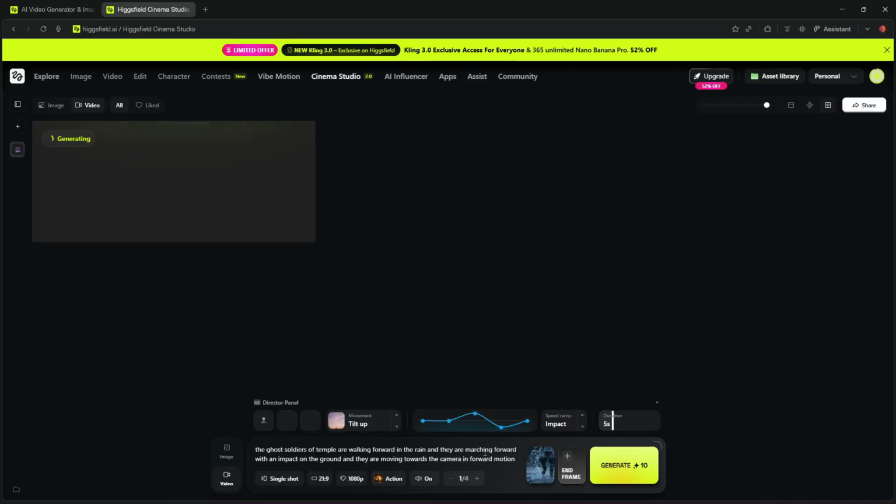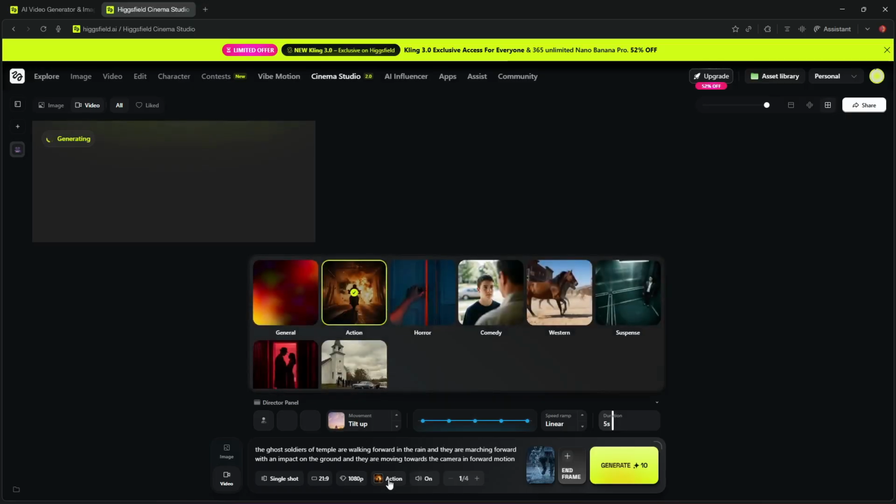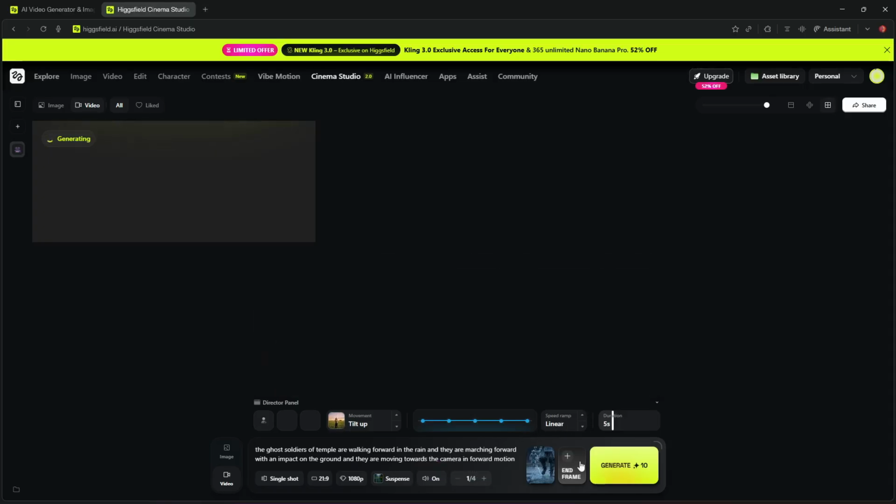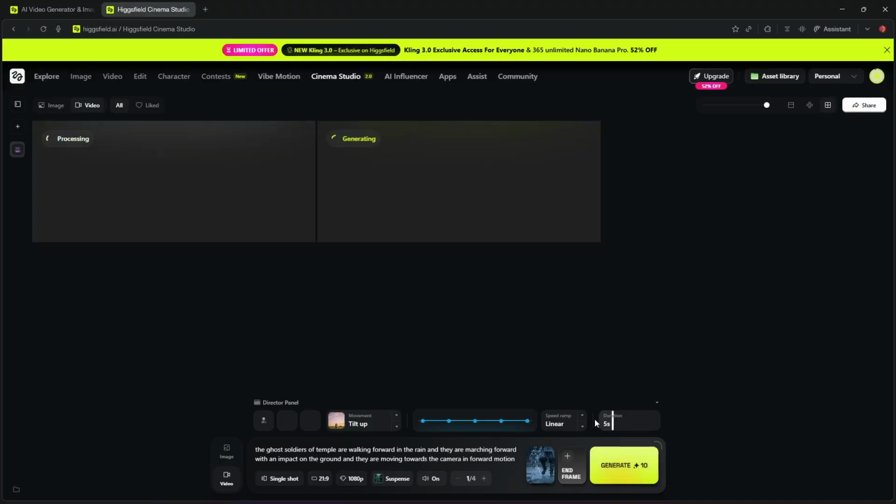Okay, so this is looking nice. And now let's just select this here. I want, let's say, a linear motion, because I don't want any animation like a custom thing. So this is looking nice, and let's just click here again. This is an action, so we can go for an action scene, or if you want it to be suspense, you can do a suspense scene here as well. Okay, where you can see there is a suspense in the scene, so we can do that as well. So let's just try some more things here. So let's just do suspense here, and let's just click on generate here.